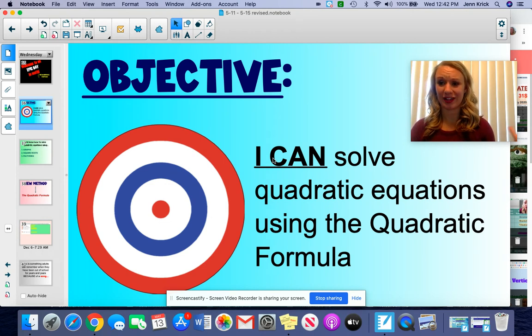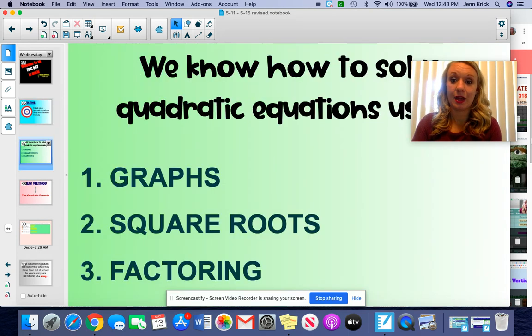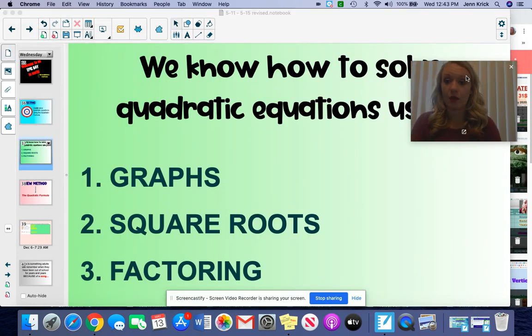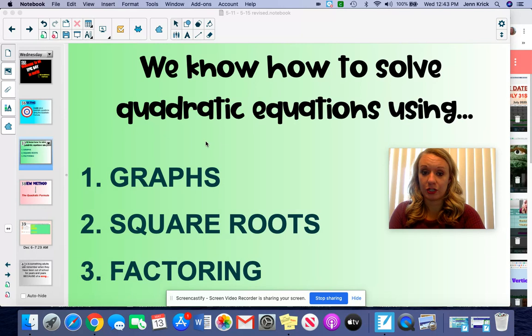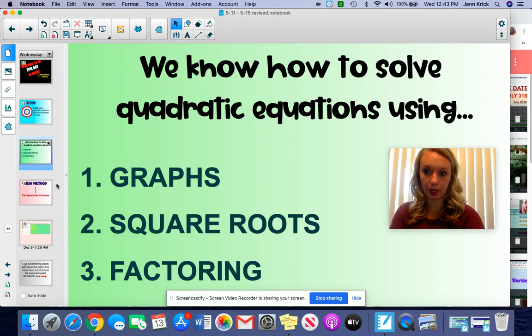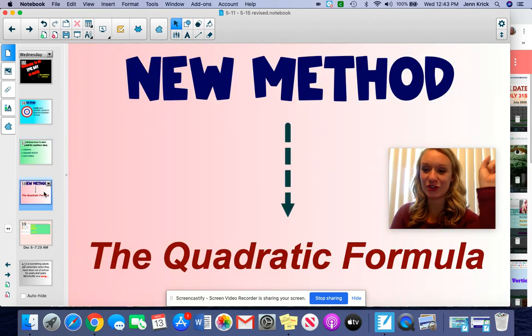We've pretty much done that all week. That's when you've solved it by factoring. You did that a lot yesterday, solved by graphing, square roots. I'm showing you another method today. It's using a formula. And for us in algebra who like just black and white, formulas are fantastic. So, like I was just saying, we know how to solve quadratic equations using graphs, using square roots, using factoring. Factoring is my fave, aside from the quadratic formula. Today, your new method is using this formula.